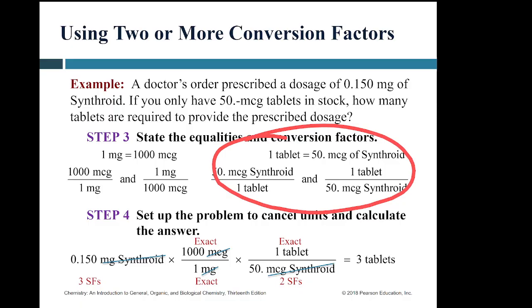All right. And so what I'm going to do is write out my 0.150 milligrams of Synthroid. I'm then going to use an equality or a conversion factor. I need to get rid of the milligrams, so milligrams needs to be on bottom. I need to go into micrograms because that's my next step, so the micrograms is on top. Once I have that relationship expressed, then I can go ahead and go, well, there's 1,000 micrograms for every 1 milligram, right?